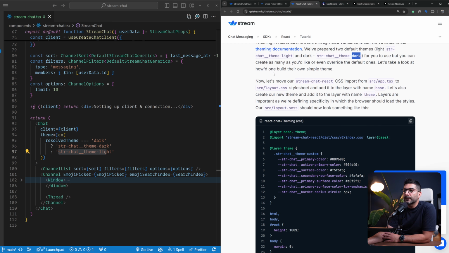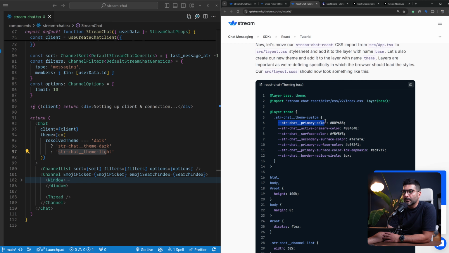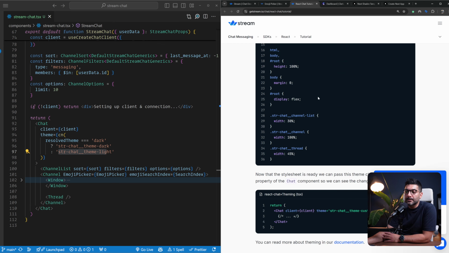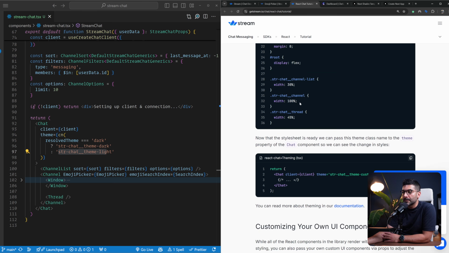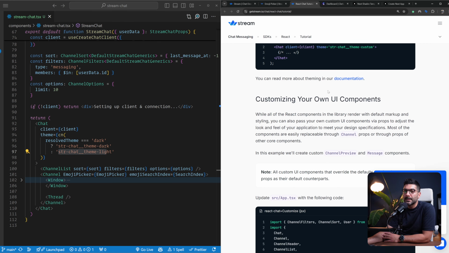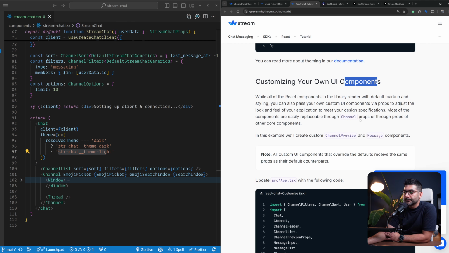Now there's more that you can do with this theming, specifically with CSS variables. There is a CSS variable almost for every color that they're using in their design. So you can go ahead and pass in your custom CSS variables. You can reference the theming documentation, but there's also references to all the theming or CSS variables available to you. So you can read the docs for that to customize the look and feel. But beyond that, we can also customize the components. So one way was to use the CSS variables to create some customization. Let me just close this.